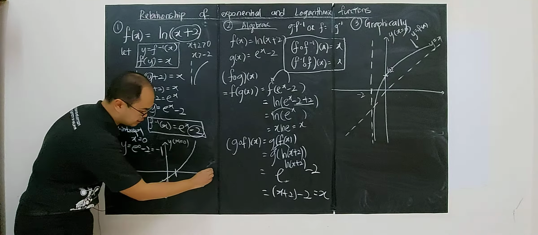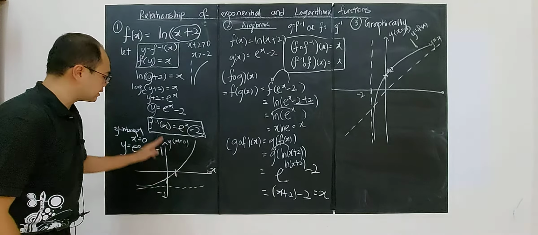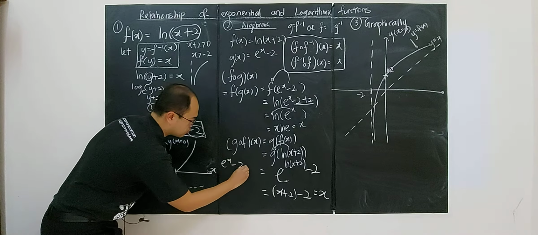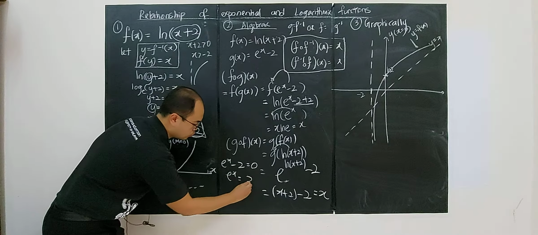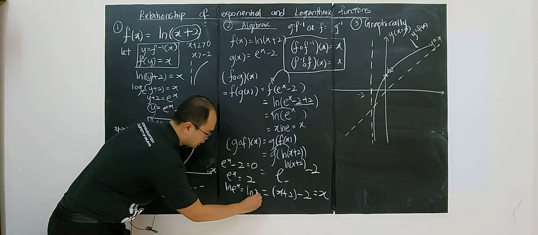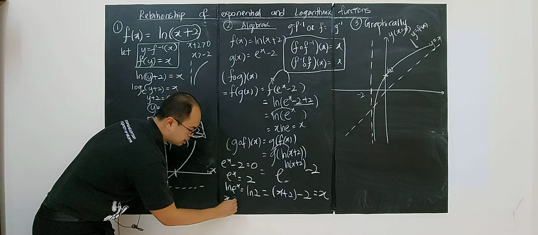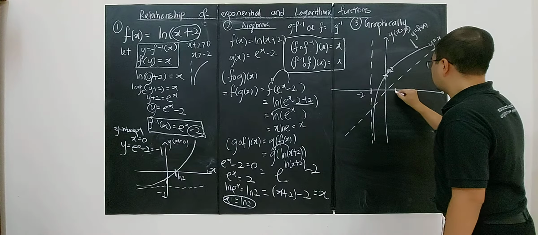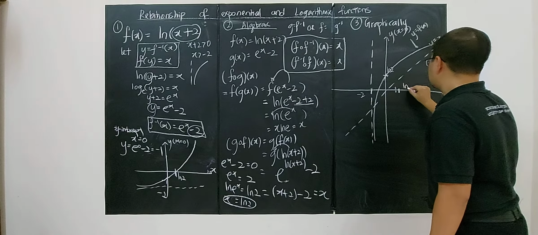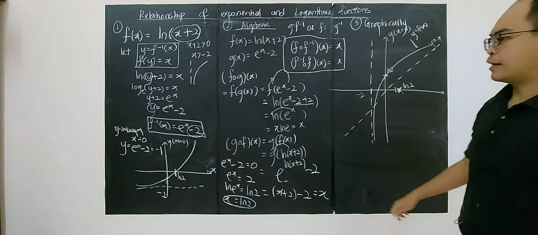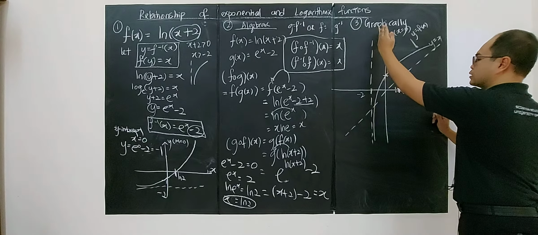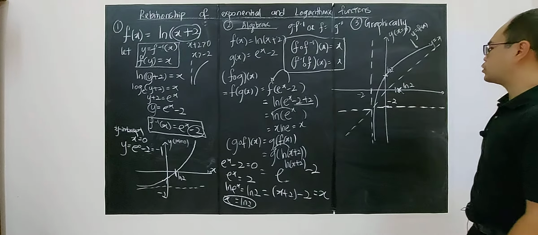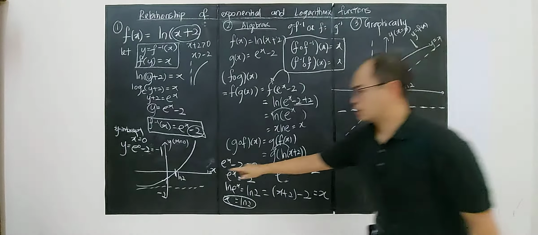I'm interested in the x-intercept here. To find the x-intercept of this graph, y has to be 0. So e^x - 2 has to equal 0, so e^x equals 2. If you put ln on both sides, then you have x; ln e is 1, so x equals ln 2. So here we have ln 2, the x-intercept. And the vertical asymptote is -2, and for here, -2 will be your horizontal asymptote for the exponential function. So the graph will be this way.